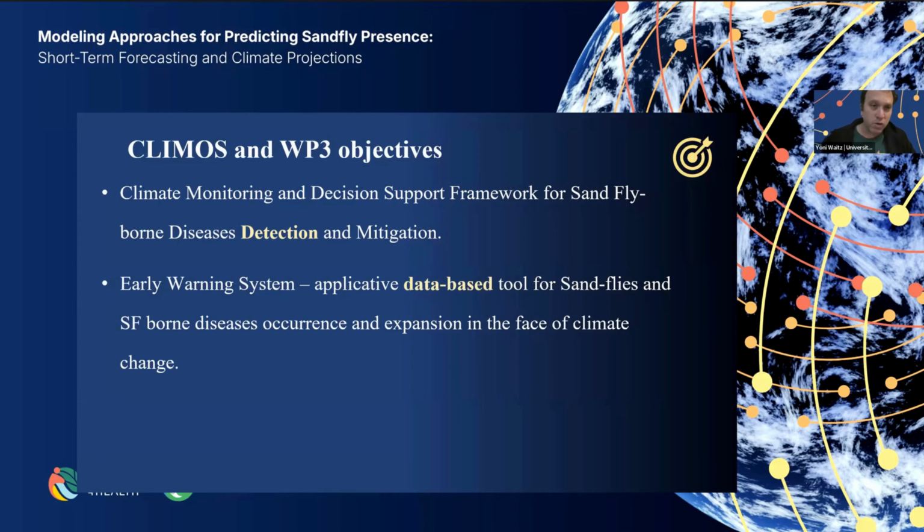And in fact, one of the tools that this project will provide, and I won't talk much about it because it's going to be the next webinar, it's the early warning system, which is a database tool in order to predict and make a warning about sandflies occurrence and expansion in short and large long term.